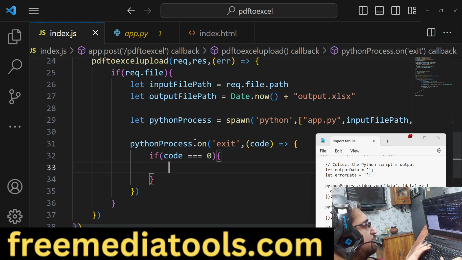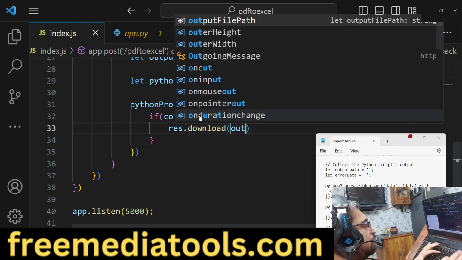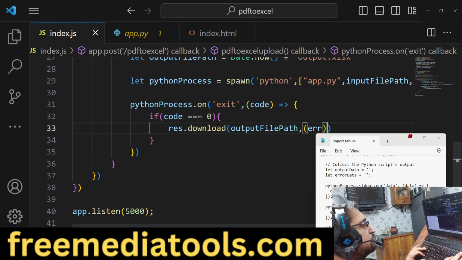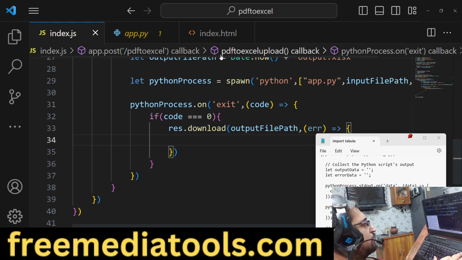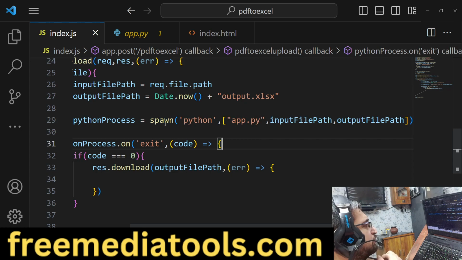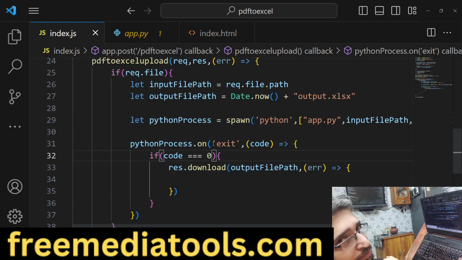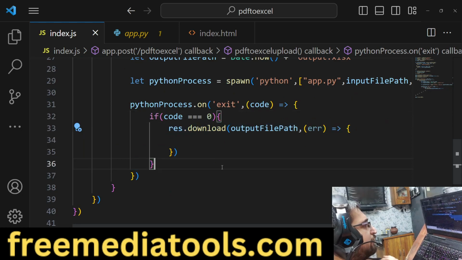Inside this event, guys, we can now download our file: response.download output file path. That's all, guys. This is the actual code. So in this code we are calling this Python script using the spawn module, and then we are listening for this event. When the script is completed, we will download the file as an attachment.